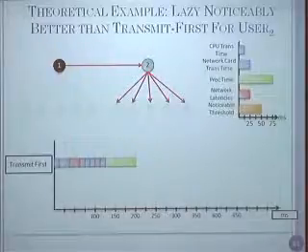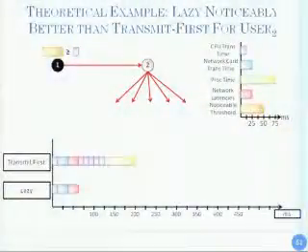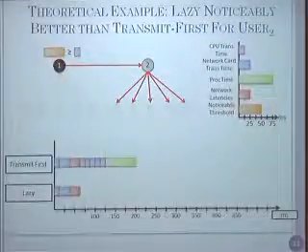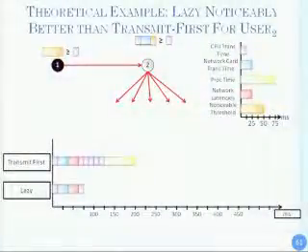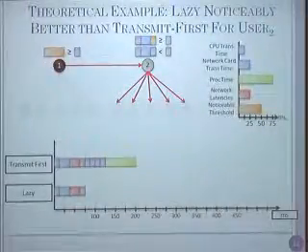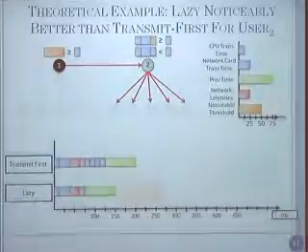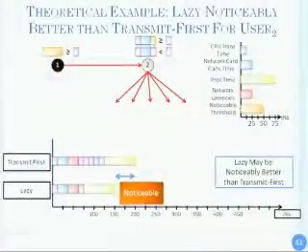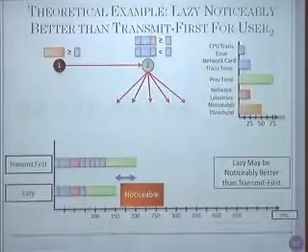Okay? With lazy, what's going to happen is user 1's computer says, can I delay processing before I transmit? Yes, as before. So it's going to transmit to user 2. The command must reach user 2's computer, and when it gets it, it says, can I delay processing by transmitting? Well, yes. So it transmits to user 8. Then it asks the question again, can I still delay processing before transmitting? And it says no, because you've used up all of the noticeable threshold, the maximum processing delay. And therefore, instead of transmitting, it's going to process. And as we see here, in this example, the lazy remote response times for user 2 are noticeably better than those of transmit first. Okay?